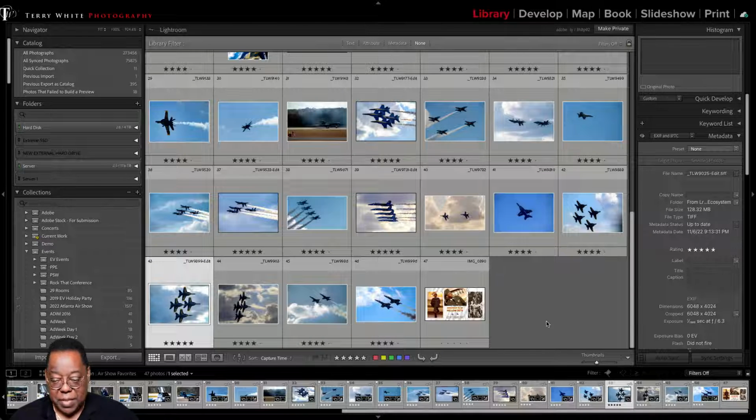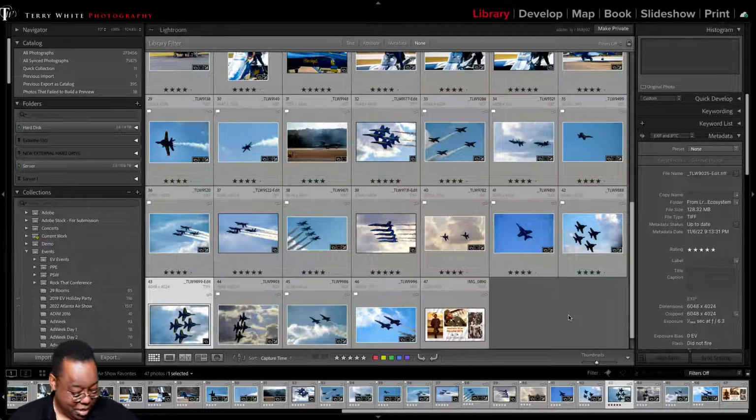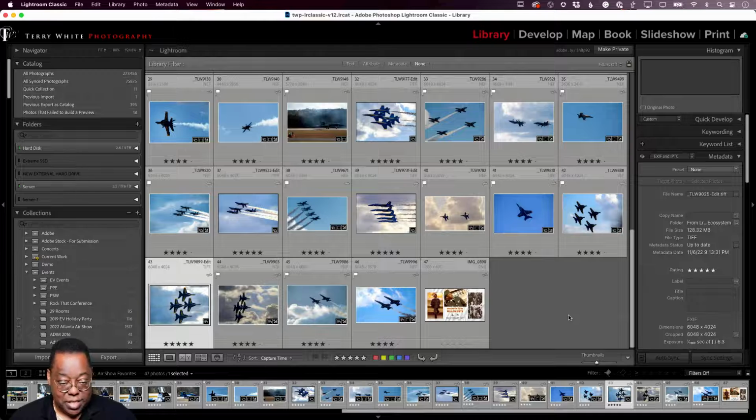Okay, next up, let's go in and take a look at, I just want to make sure I got done with all the other things I want to show here. Oh no, I'm still not. So the panels themselves, and there's a new option in this newest version of Lightroom. So let's talk about the panels. So you'll notice top, left, right, and bottom.